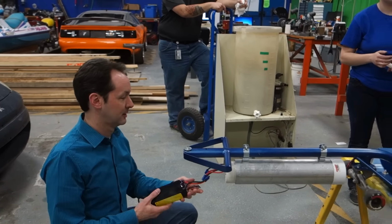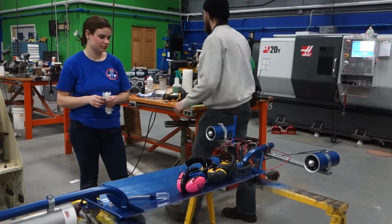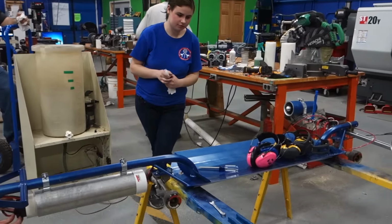You might just make it interesting and plug this in. You know how to dance, right, Bruce? It's only 20 volts. Hey, 100 amps, no big deal.